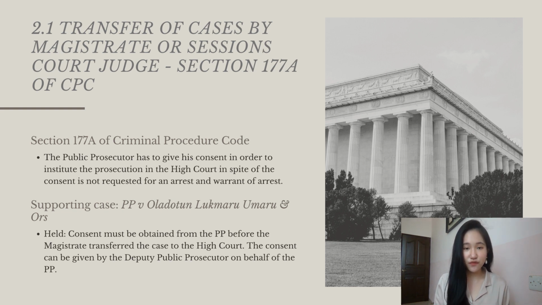The High Court needs to fix a date of trial for the accused when he appears or is brought before the High Court. In the case of PP and Oladotul Lukmaru Umaru and others, the judge decided that consent must be obtained from the PP before the magistrate transfers the case to the High Court. The consent can be given by the Deputy Public Prosecutor on behalf of the PP.